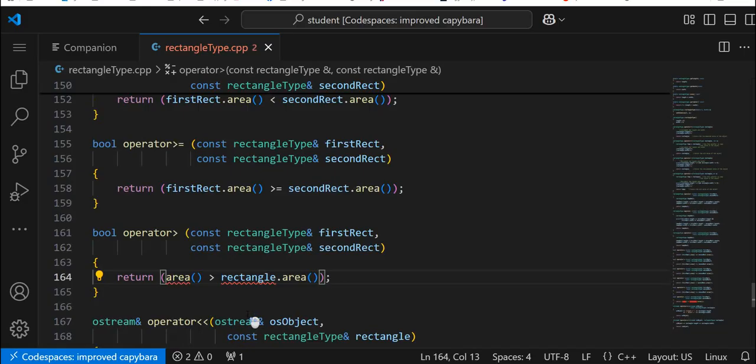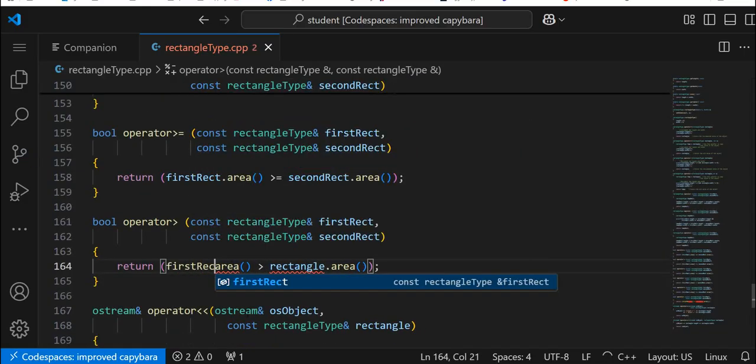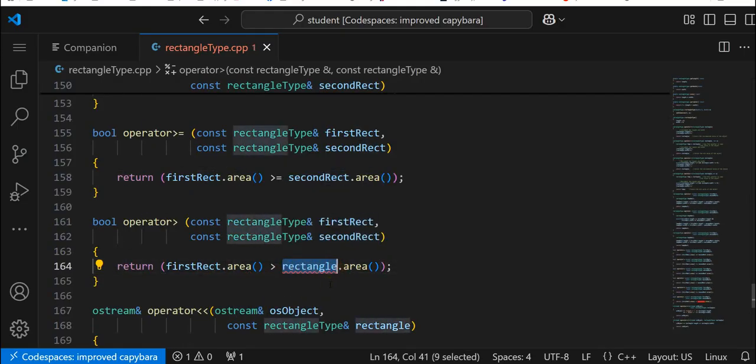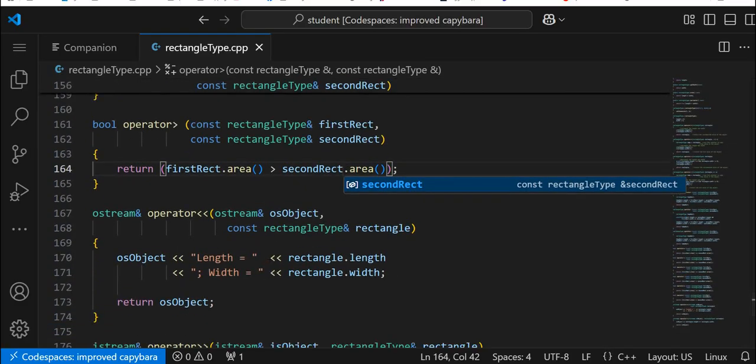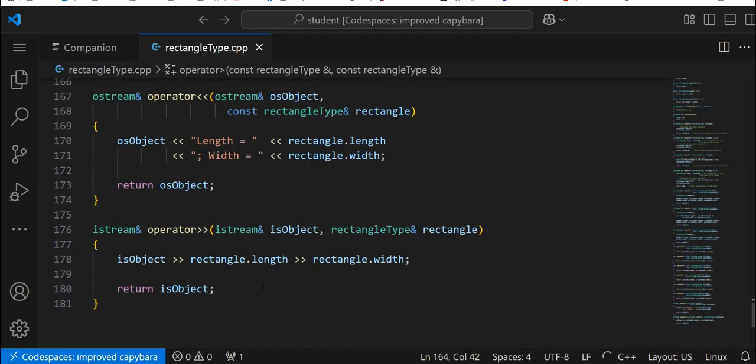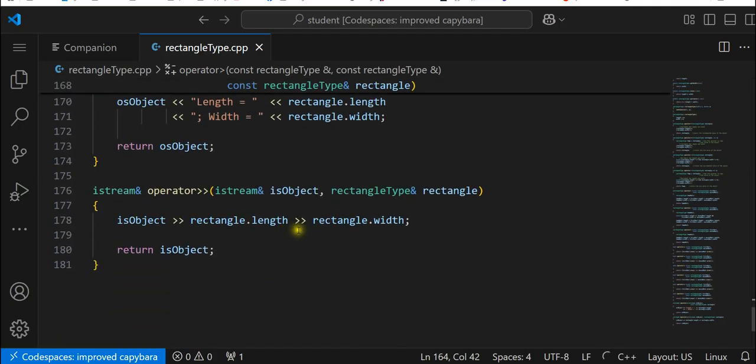First rect area, second rect area. Stream operator, rectangle dot width, return istream.